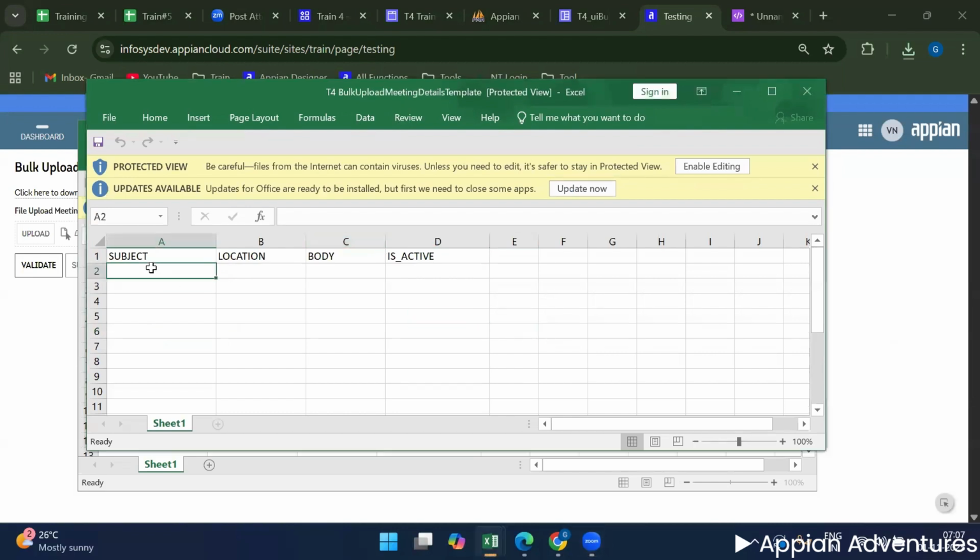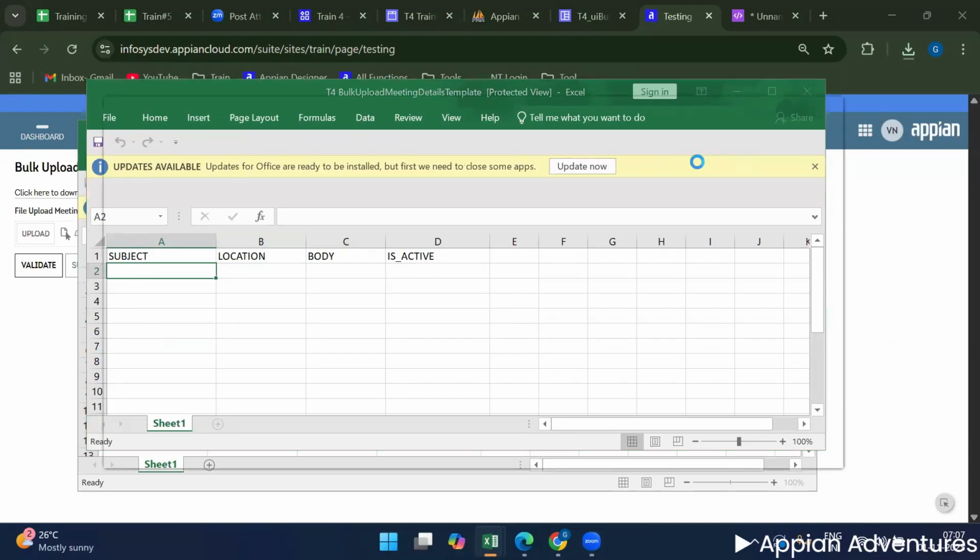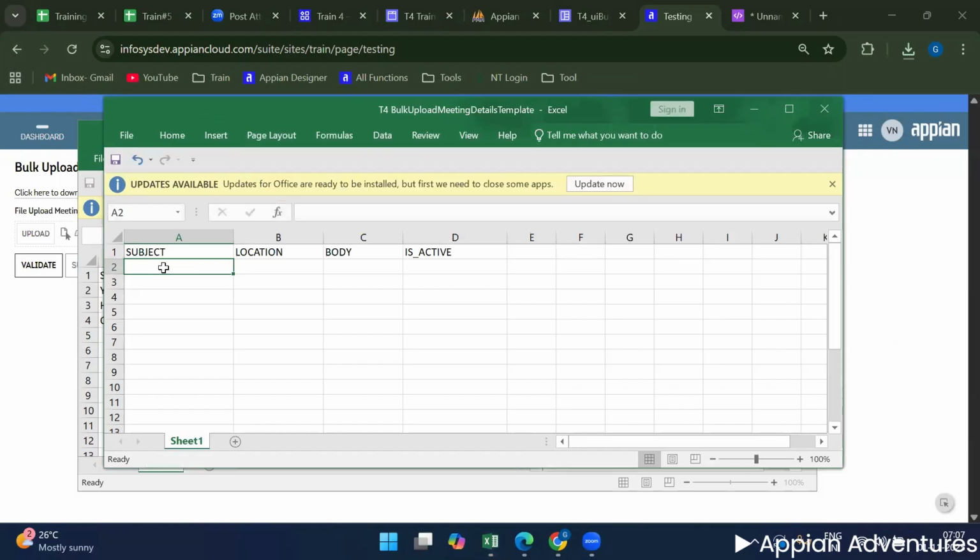And now I will add the subject, like subject which is enable editing. Okay. Upload meet one, upload meet two, upload meet three, upload meet four, upload meet five.